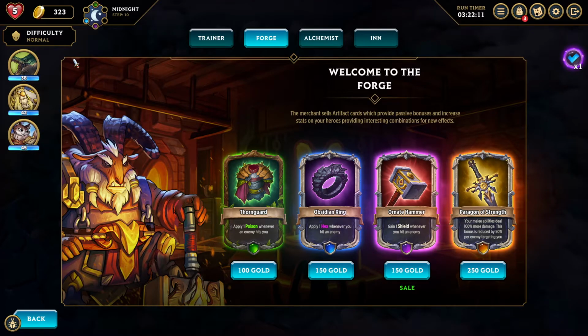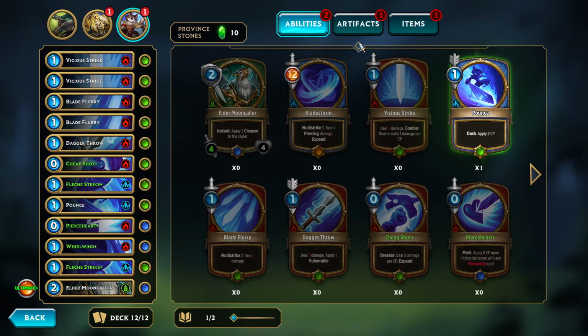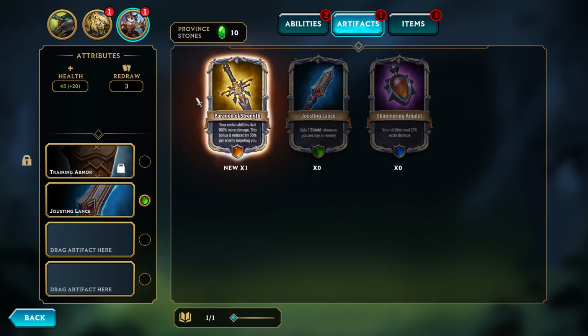So, Ornate Hammer or Obsidian Ring both sound really good. Paragon of Strength obviously is fantastic for some of our characters, so I will grab it. And the Ornate Hammer too. Let's just splurge a bit. Oh, we can't afford it. Alright, we've spent all the money.